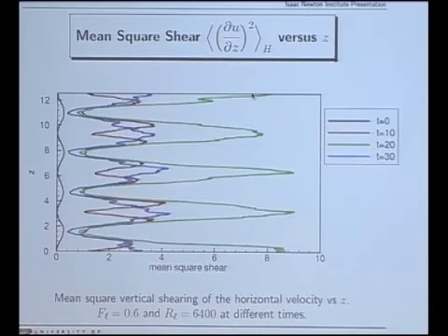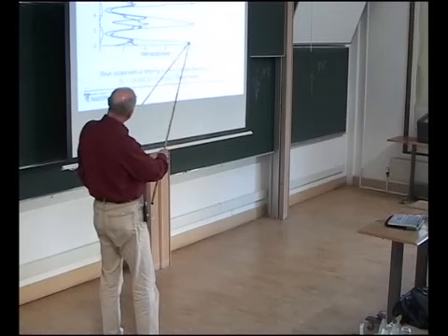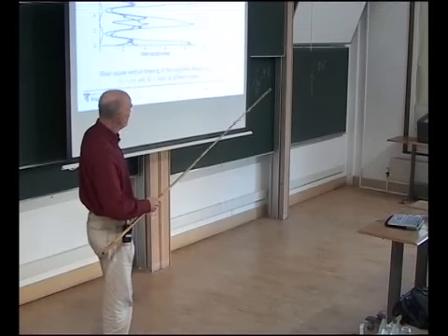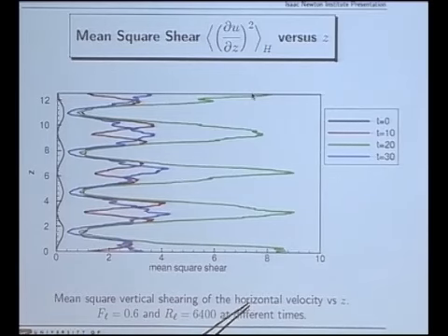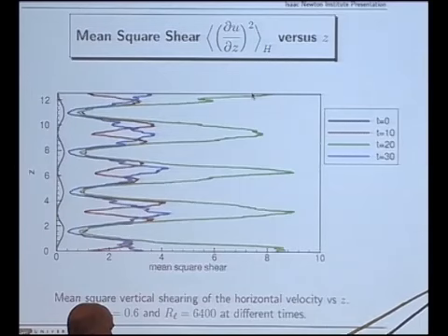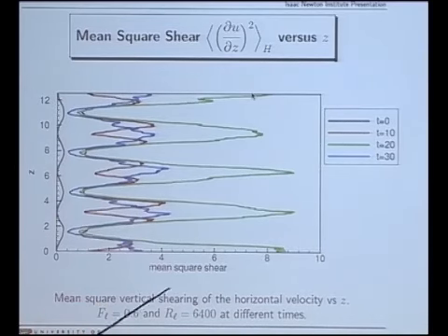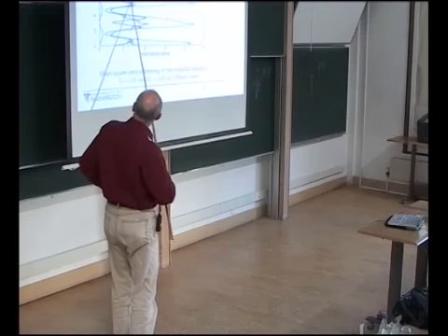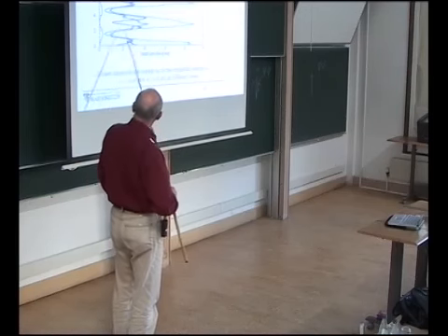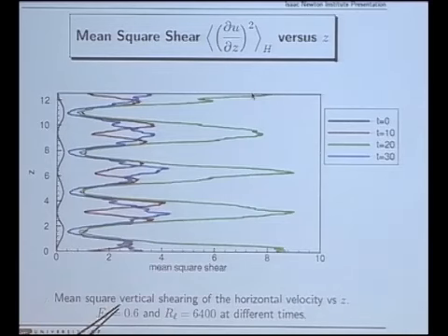Now we just let that go, and the shear just starts to take off tremendously, and it reaches its maximum at a time of 20. And this flow, again, is strongly decaying. But it reaches a maximum, for this nominal Reynolds number 6,400 in terms of the Taylor-Green scales and the viscosity we use, of over 30 times the initial value. And it's easy to show that this peak value is proportional to the Reynolds number. If we go to 12,800, which we have, it gives us a higher peak, so the higher the Reynolds number you go, the stronger the shear you get.